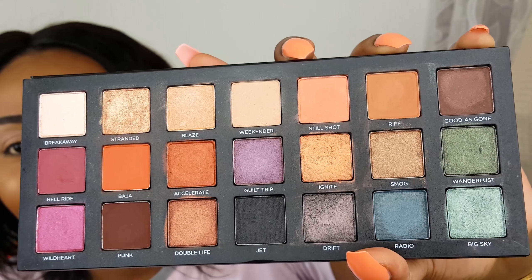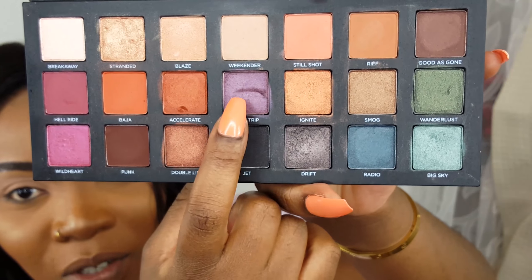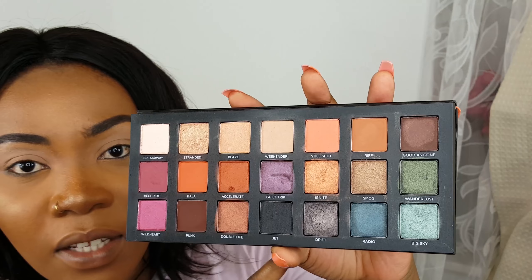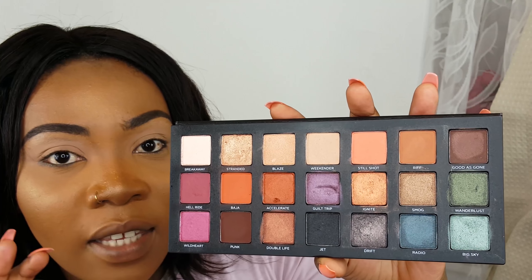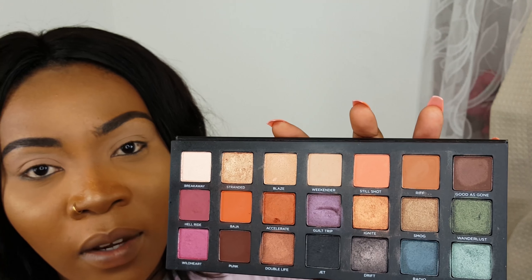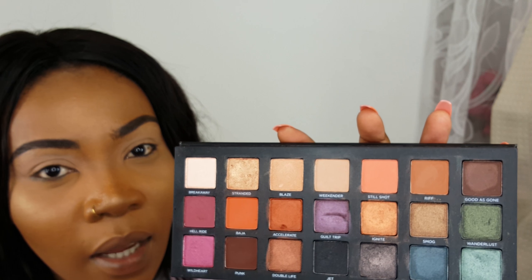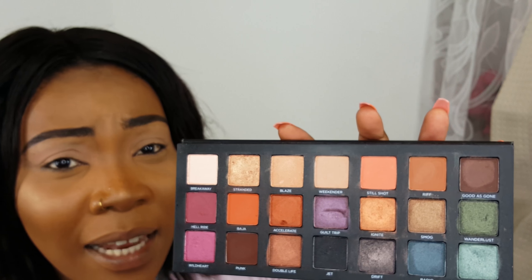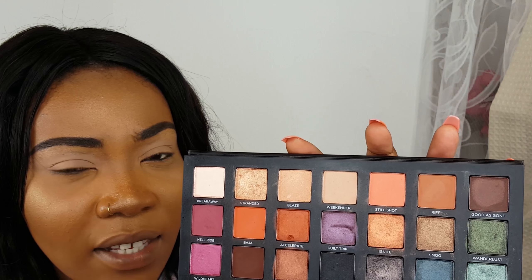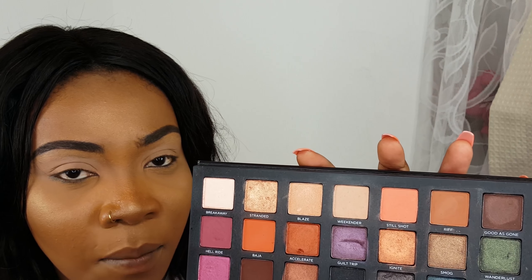I'm so in love with this palette. Oh my gosh, I just dropped the palette and I've kind of dug my nail into that purple shade. So that's the palette — it's got 21 shades and the price is £39.50, which is standard for Urban Decay. All their naked palettes are £39.50, but the naked palettes have about 12 shades, and this has 21. So I think that this is a bargain.